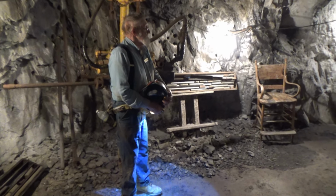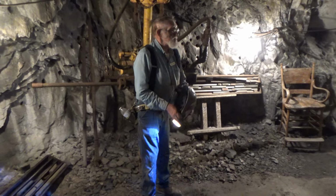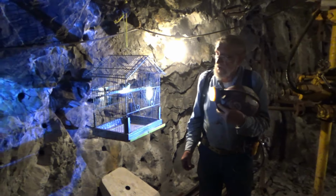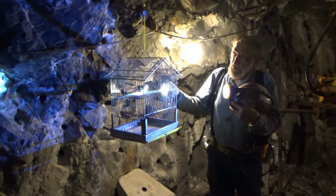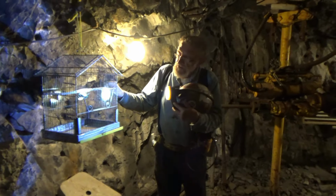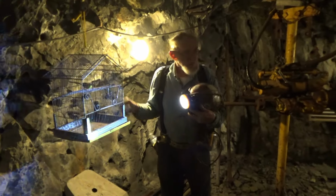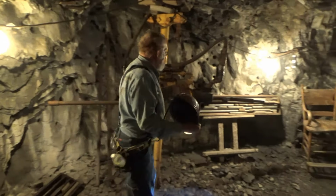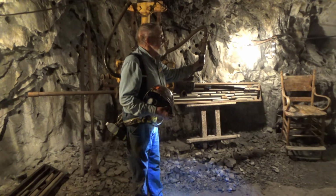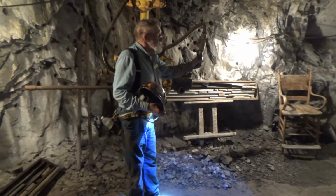The little canaries are very brave back in those days, but the miners couldn't always hear the canaries, so they'd look over at that cage every so often, and if the canary was like this, they knew they were okay. They had good air, but if the canary was like this, they knew they had to get out because they were out of air. So this was an air meter. No air, air. No air, air. Now I can't promise you 100% that they actually used that, but they could have, you know. But they used canaries in coal mines for methane gas, and here they just use them for lack of oxygen.